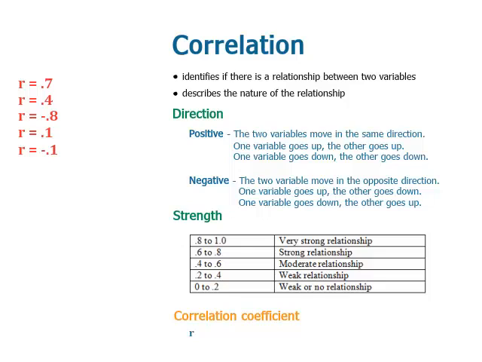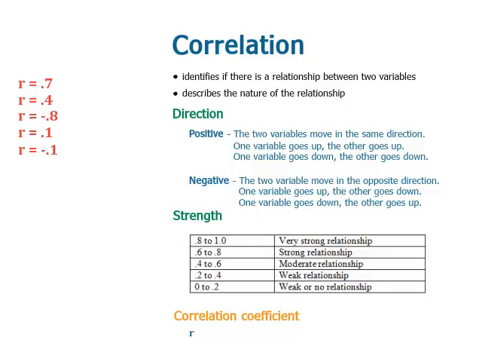In fact, the next example I have is an R of minus 0.1. And again, we know now that that's a negative relationship, an inverse relationship. As one goes up, the other moves in the opposite direction. But because it's 0.1, because it's essentially no relationship, I don't even talk about the fact that it's an inverse relationship. I just say there's essentially no relationship between these two variables. So that's one thing that we can find using correlation.